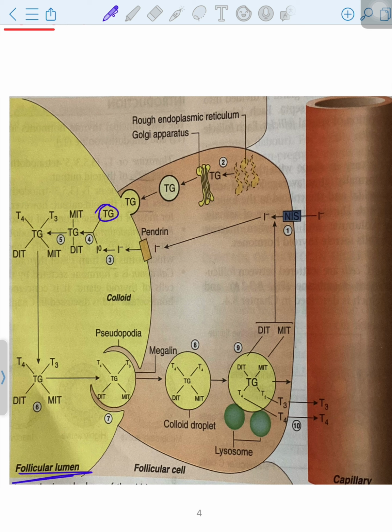We have to bring iodine, sorry, iodide, also inside. Okay. Now this iodide travels from the basal membrane towards the apical membrane easily. But to enter the follicle's lumen, it requires a transporter called pendrin. Never ever forget the name of this transporter, because further on we will see another transporter called megalin, which you will confuse in the exam hall.